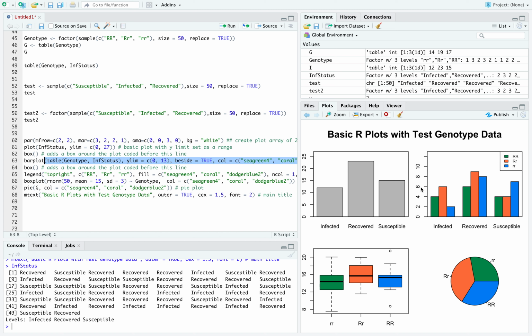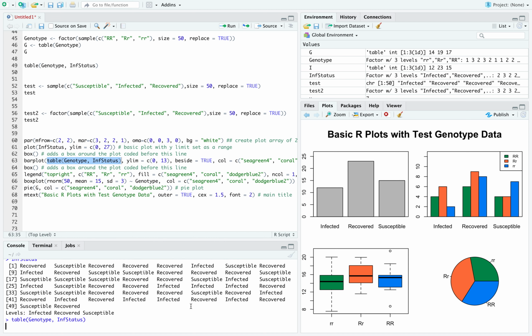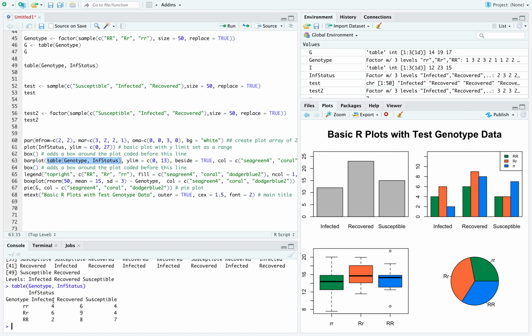And for bar plot, this is actually a legit bar plot. It's not just using the main plot function. So we have the bar plot function. All of these are just automatically brought in. So we wanted to make a table here to show, again as we did up above, the number of genotypes across the infected status.